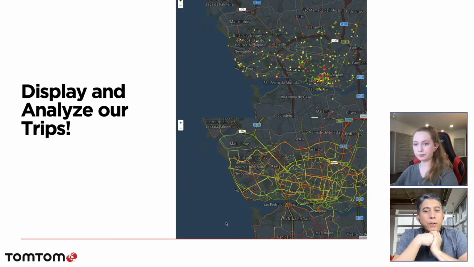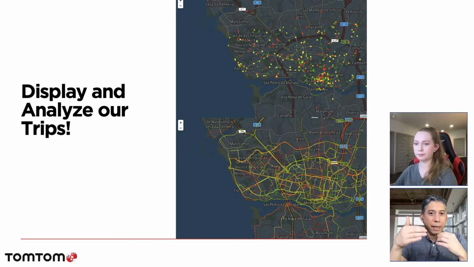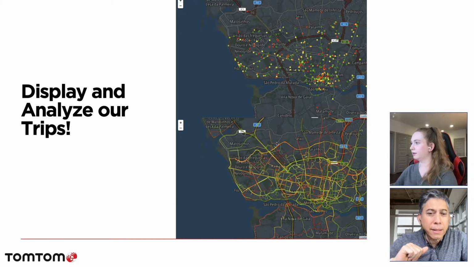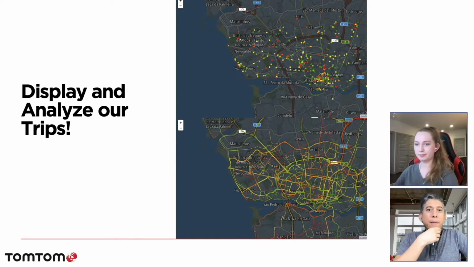So let me see if I understand. You have obtained a CSV file that contains all the routes of taxi driving around a specific area. In this case, this is in Sao Paulo? It's Porto. It's Porto, yeah. Portugal, yes. Okay, and after that, we can reconstruct the routes using the routing API, and then we display them. We can see, okay, if we take a certain route now, how much percentage of these taxi drivers actually deviate from the optimal route, yes or no? Exactly. Cool. So then we can probably dive right in.